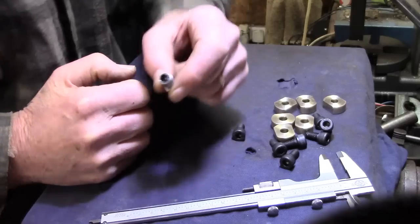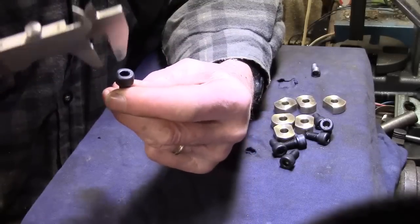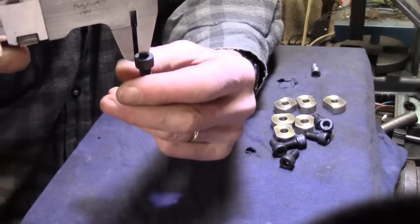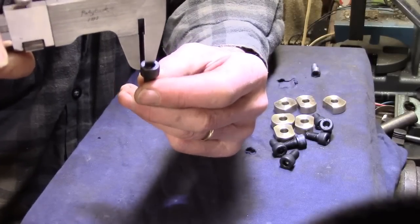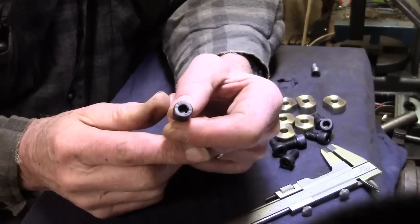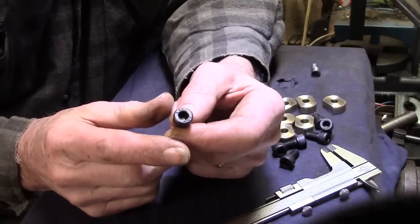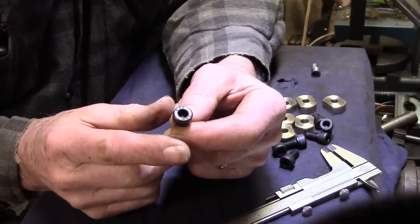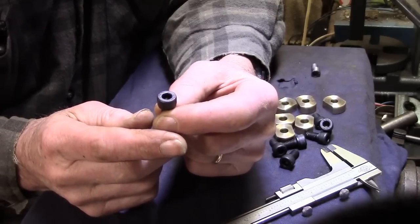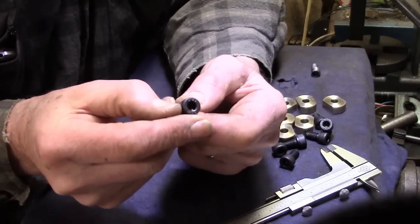So the thinking here is, here's a fresh bolt. Now the minimum, let me measure there for a minute, across the minimum wall thickness where the hex, you call it a point on the hex, is exactly 1/8, 125. So I'm reckoning I'll turn it down to try and reach 4375, or just a smidgen under, which is 7/16, which means I won't turn it down quite as far, but I still want to get rid of the knurl effect that's on here.